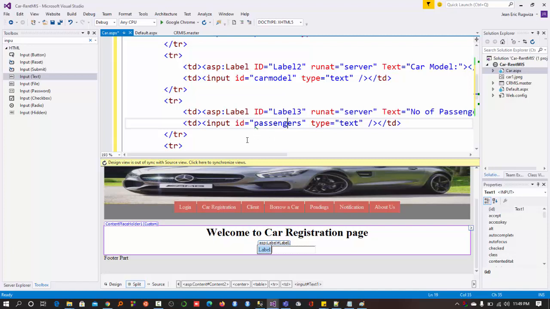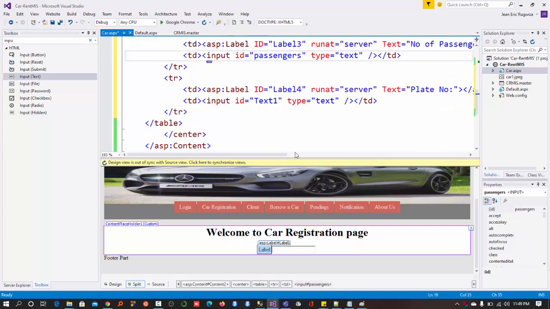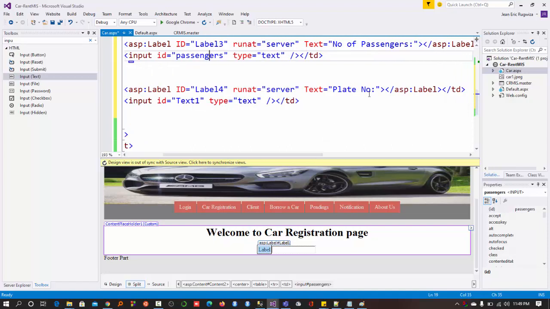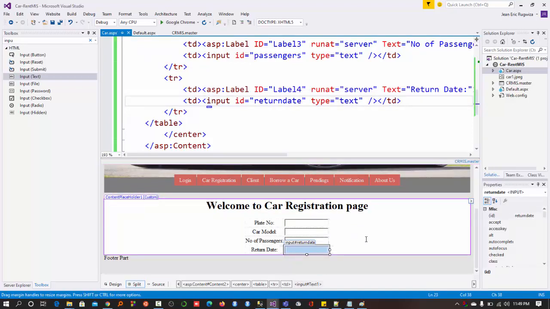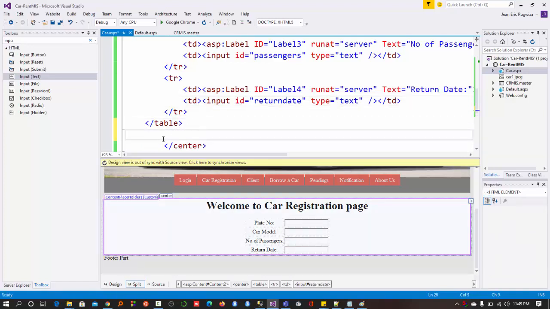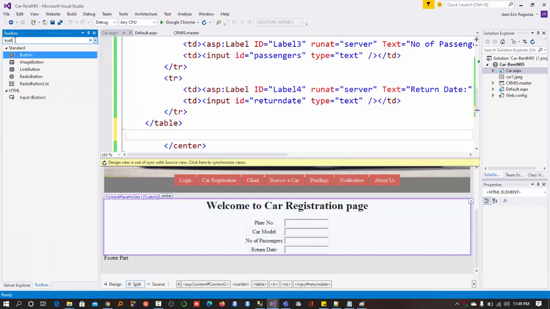And also you can have something like a date, right? Return date. Usually the pickup date, I'm not writing it because I will configure it in the system. So after having something like this, wow, we are having this car registration page, and let me just have some buttons.